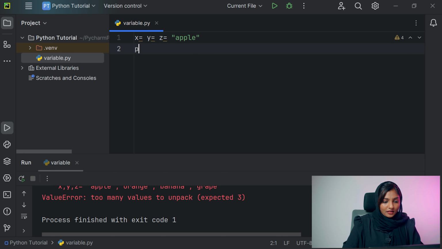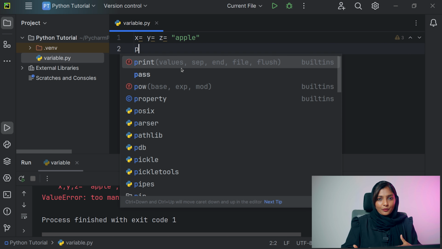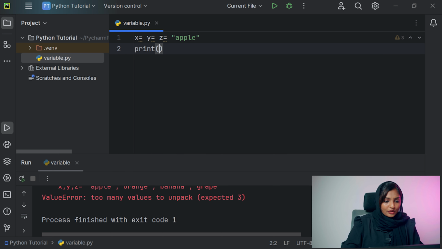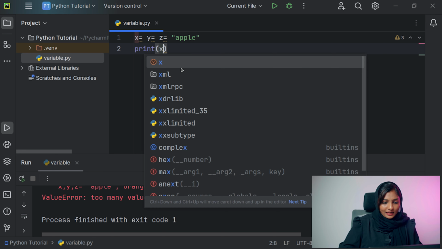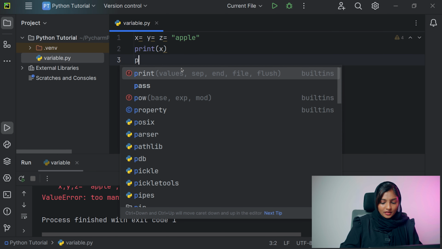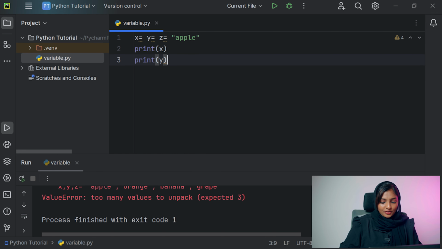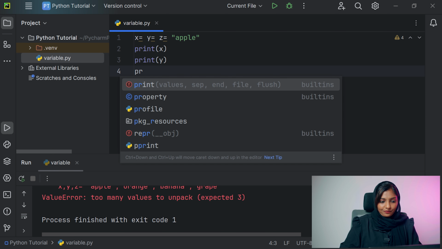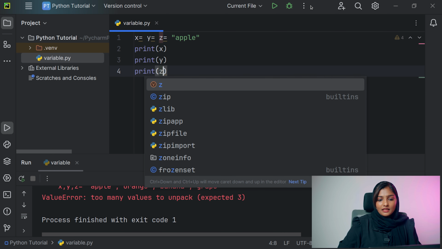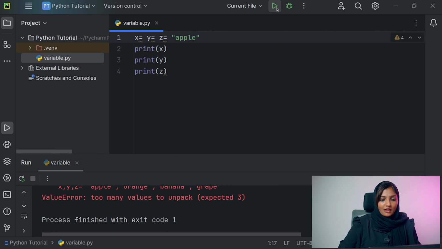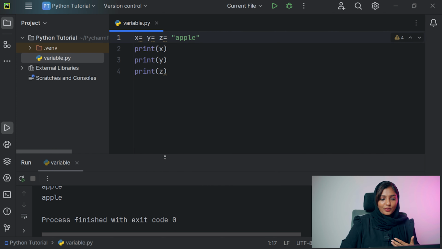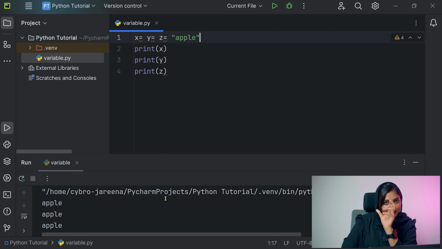I will print x, y, z separately and I'll get the result for each variable. So print x, then print y, later on print z, and let's execute the file. As you execute, you can see that we can assign a single value to multiple variables and that is displayed here.